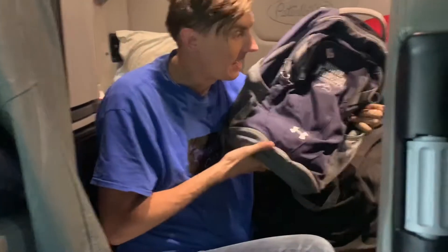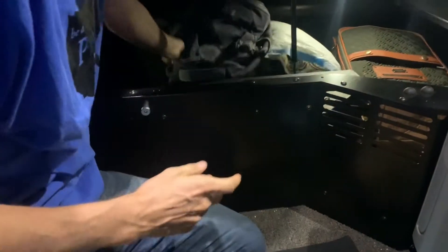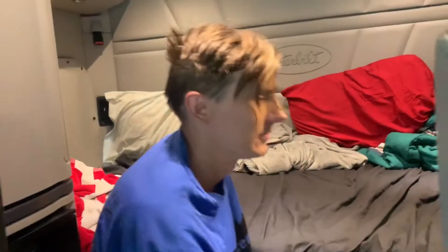You've got that bag that doesn't need to be around — just throw it under the bed, slide it on the floor. But wait, there's a panel here and you can't actually put stuff under the bed unless you lift the bed up. In the Volvo there's all this space and you can bury stuff under the bed by sliding it in. Not sure if I like that or not.